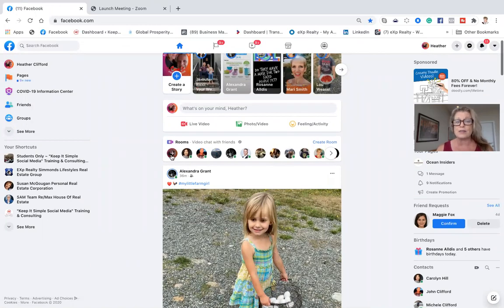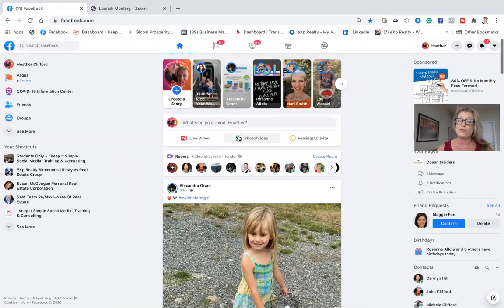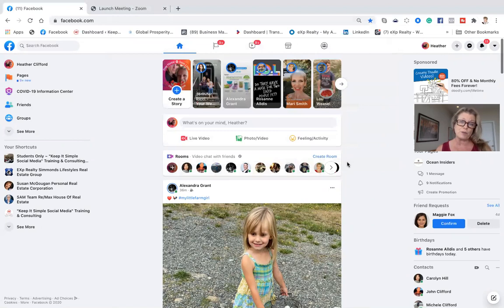These little circles up here, they are calling these live chat rooms right now, and that's relatively new on Facebook. If you wanted to upload a photo or a video, you simply click right here and you pick the photo or video that is on your desktop computer, or if you're on your smartphone, the same thing. Live video is for you to actually go live in the news feed on a video, which is either shot from your phone or from your desktop computer. Most computers have a video on it.